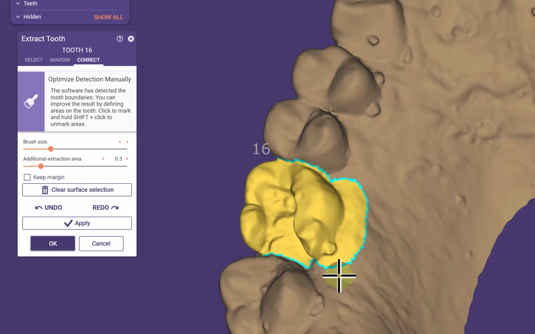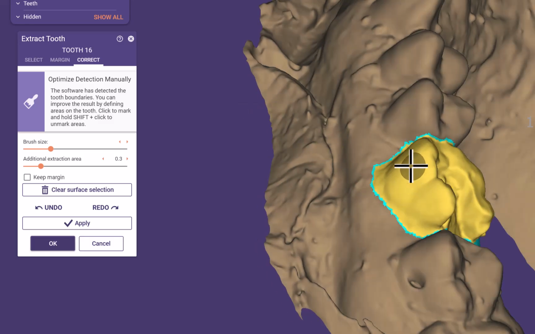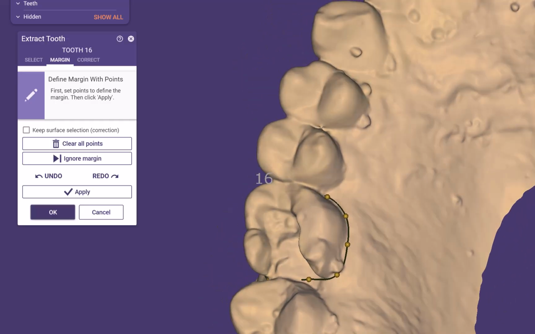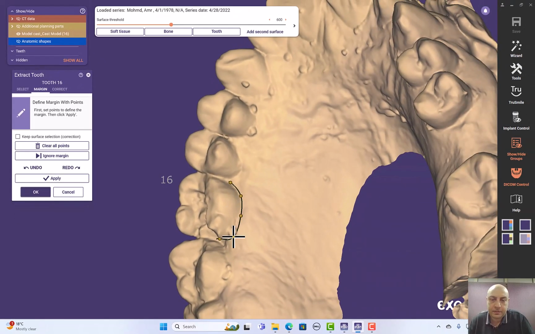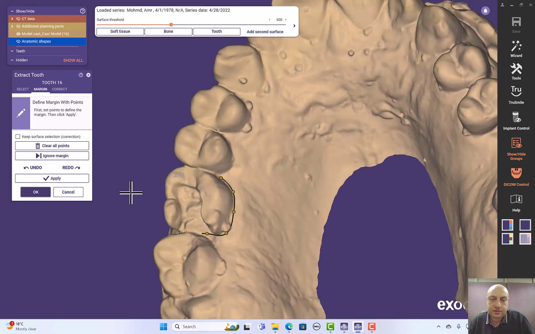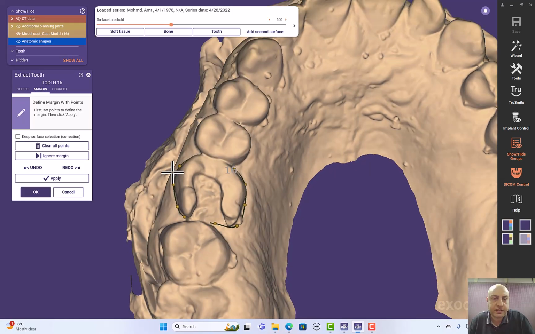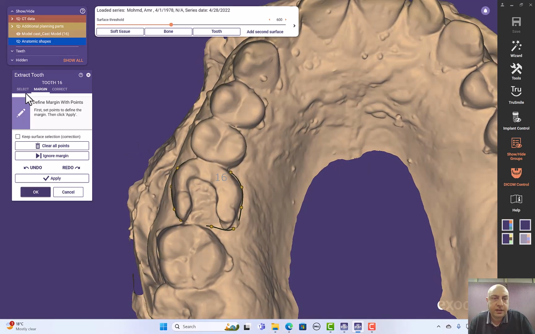I don't want this, so I will use Control and left click to remove, and just left click to add. Or I can go back to the margin, which I prefer, and correct it. Now I'm sure, and I can click Apply.